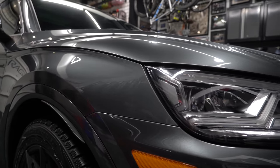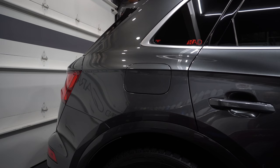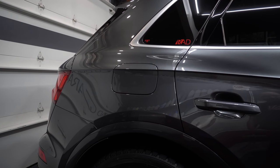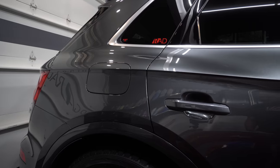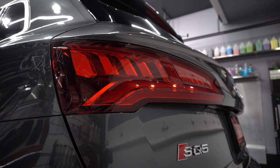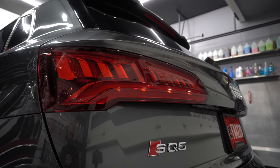I did the door jams and did a final spray down with this paint gloss by P&S, Showroom Spray and Shine. Loved it. I don't know why I haven't used this before. This is a great way to just get in the door jams, get all those little water spots. When I went over things with the Master Blaster, I blew a little bit of dirt out of the different crevices, so this was nice just to go over it.